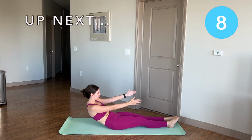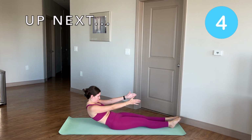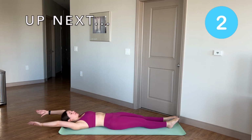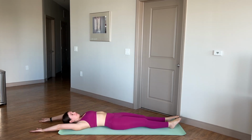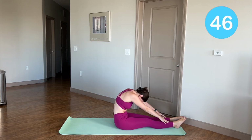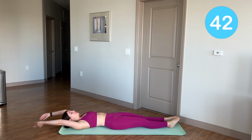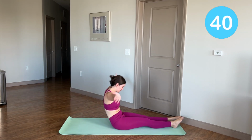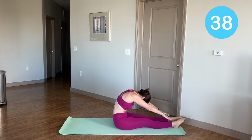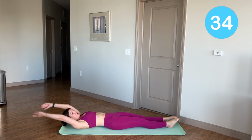First up, we have our Pilates roll up. So lay down flat on the mat, bring the arms overhead, and let's begin in 2, 1, inhale, reach the arms forward, roll up off the mat, exhale, fall forward over the legs, inhale, start to lower back down, and exhale, arms come up overhead again. Exhale, fall forward over the legs, inhale, lower down, exhale, arms overhead.